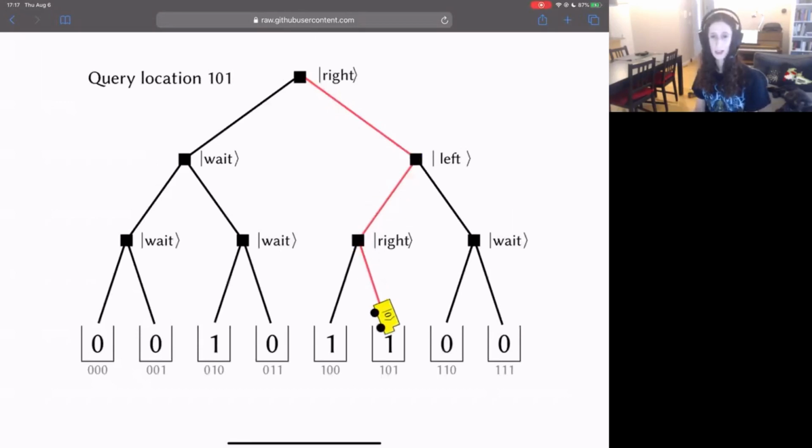So address bits go in one at a time. They follow the path until they reach a node that's in the wait state, and depending on whether they're 1 or 0, they will change that qutrit state to right or left. Now, after the final address bit is sent in, a quantum bus travels down the tree, goes to the memory cell, couples with the memory and copies the value, and then exits the tree, and all of the qutrits get reset to the wait state. I'll let it just play out one more time.